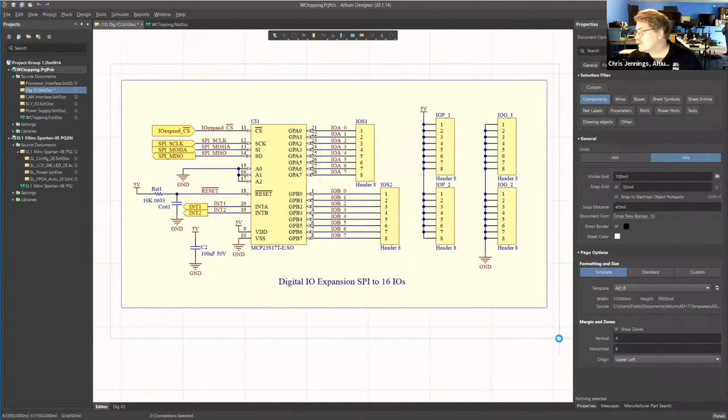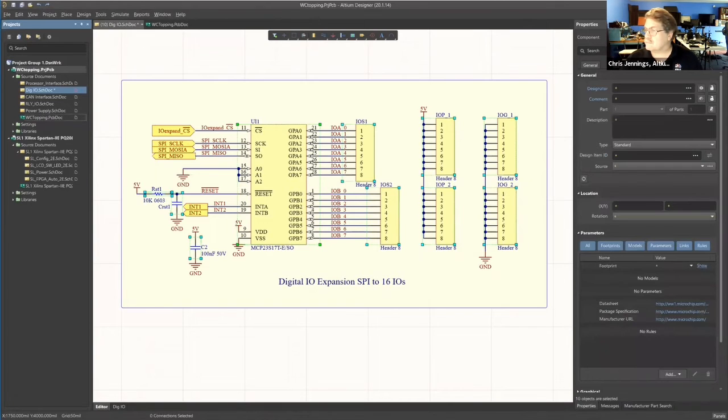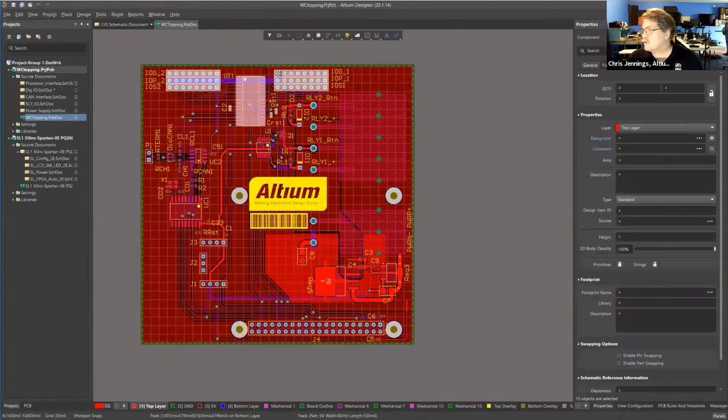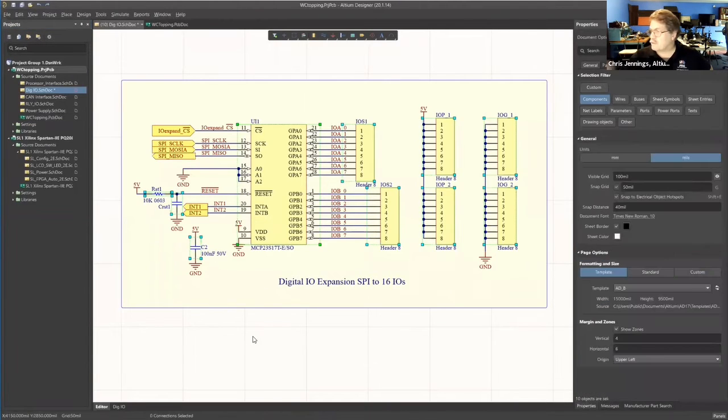So let's go back and select these components. And now you see all the components that were in that block. You could actually move all those components as a block because they've been selected from the schematics. So again, the simple fact that you have this graphic that delineates this block of logic makes it easier for your layout engineer downstream to have that logic together. Now, obviously, all the interconnects will drive it together, but this makes it a lot faster. So that's how you add additional value downstream.